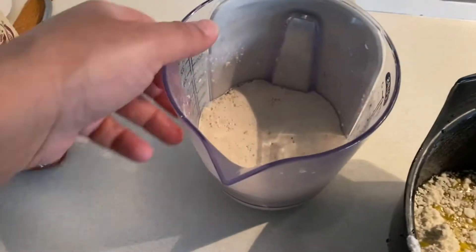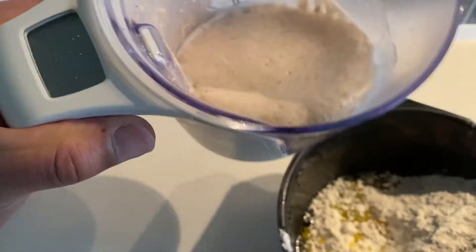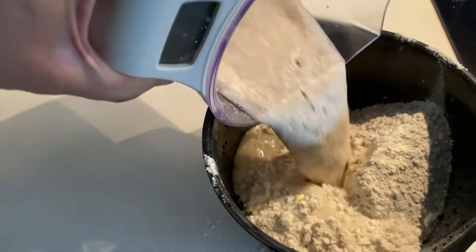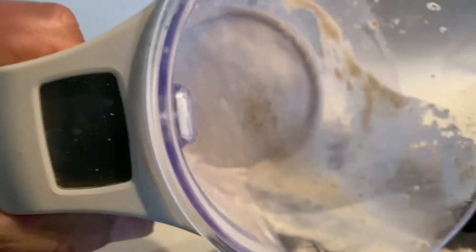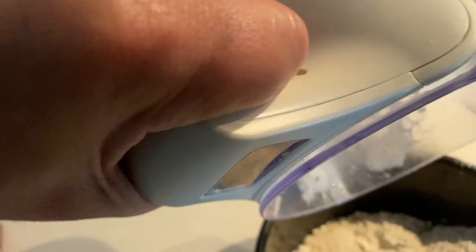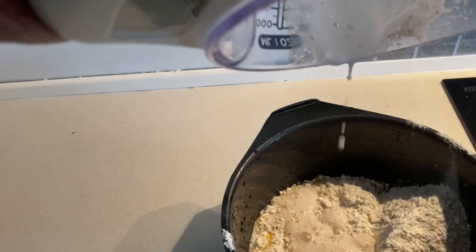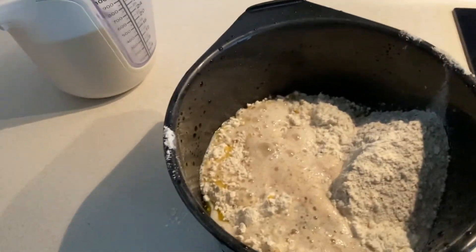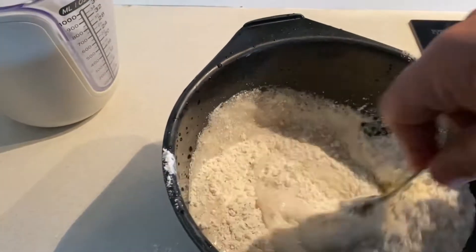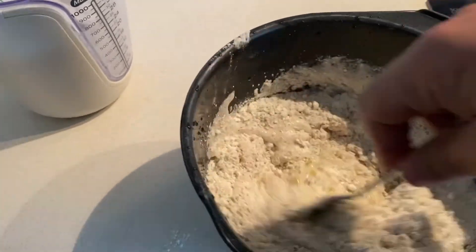Feel free to use a KitchenAid or mixer. The 20 milliliters of olive oil gives another kick — another flavor and aroma. After 20 minutes exactly, the yeast is already activated. I am sure my yeast has a beautiful aroma. I added all the water, because this fermentation is healthy for the bread.